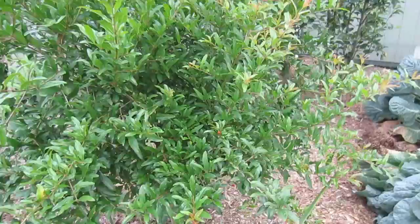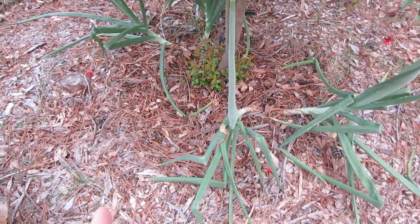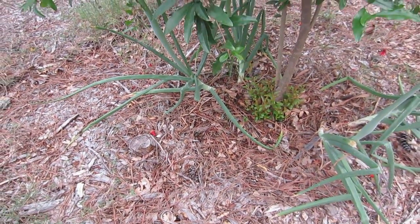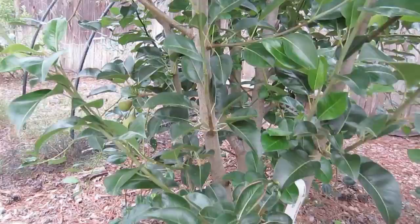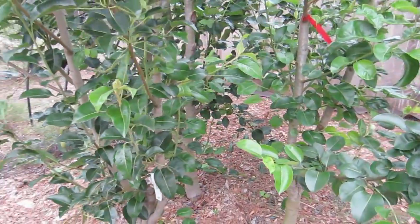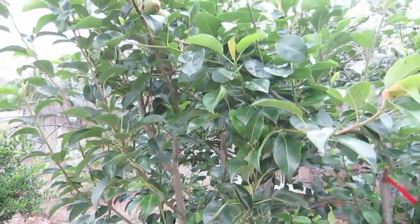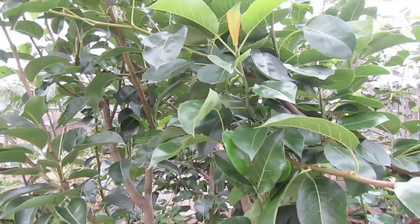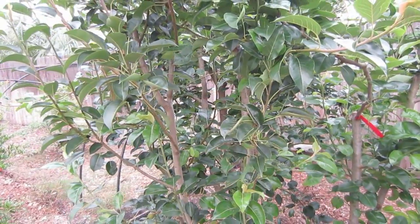When I fed this pomegranate tree with weekly feed, these onions that had survived the winter from last year just exploded with growth. So we have onions under the pomegranate tree that we weren't growing at all until they got the right amount of nutrients. The last trees I'll finish up with are our pear trees — as you can see, we have pears everywhere. I planted these all three close, 18 inches apart, and we grow them as one tree, but they produce three different fruit because they're three different kinds of pear. Since we started the mid-latter gardening method and added micronutrients to our trees and plants, we are getting so much more production.